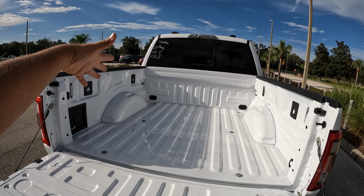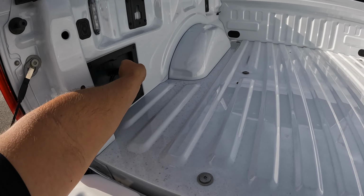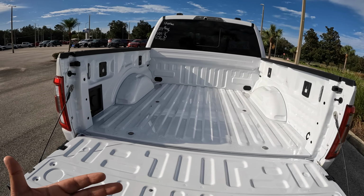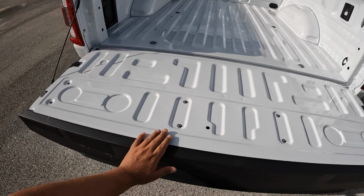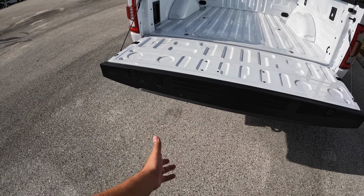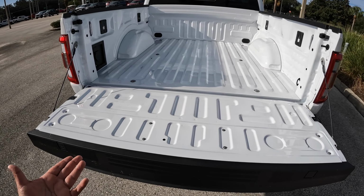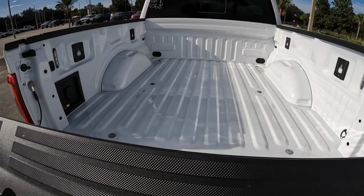Excuse me, I'm kind of confusing it with the F-250 I just drove. So we do have at least a 3-prong connection here in the back, 400 watts at least, but it's not optioned with the 2 kilowatt power source that you can do in this truck. Of course, this one doesn't have the big step here to get into the back. It's not optioned with it, and also no workbench or work surface here at all. Those are all options you can add, and I will definitely add them on, because obviously those are awesome options to have on an F-150. So let's go ahead, guys, and I'll put the door up here.